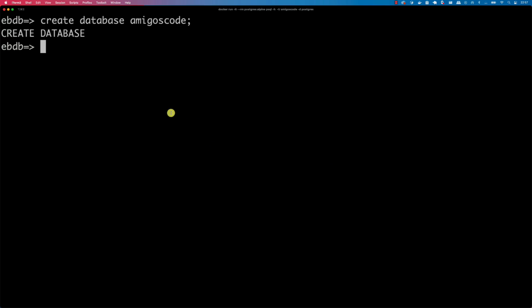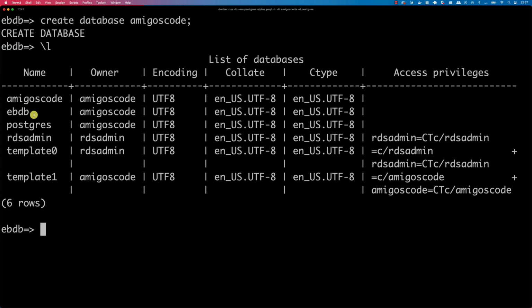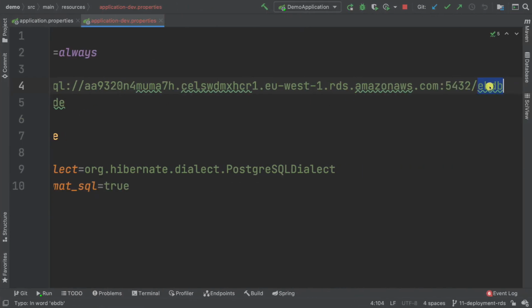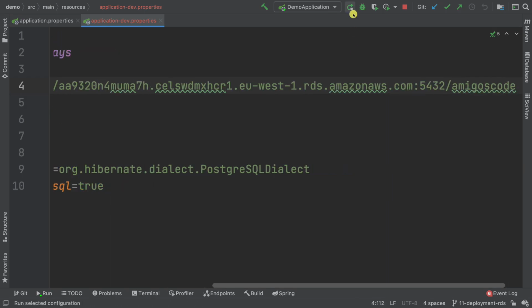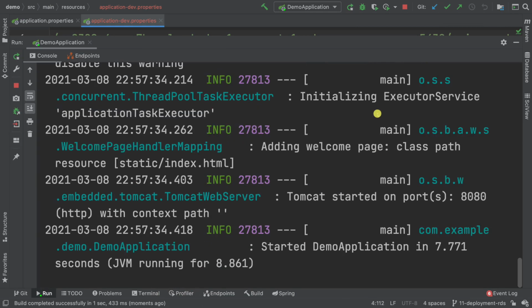You can see that that worked. \l. We have Amigos code in here. And now I can change this to Amigos code and then reload the application. And you can see that this is working, port 8080.